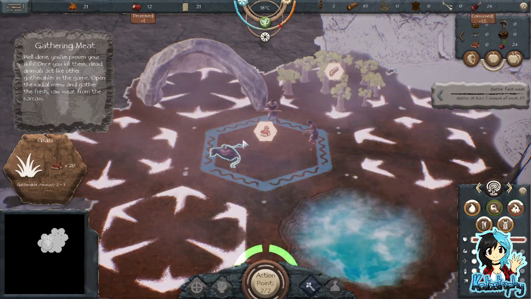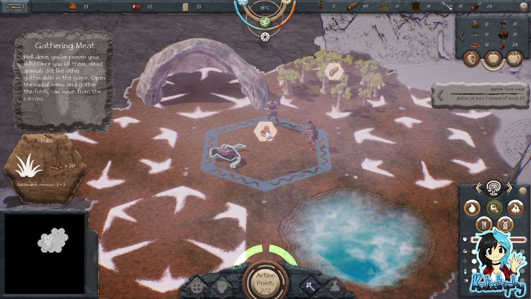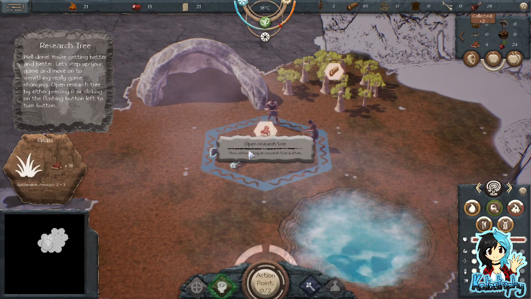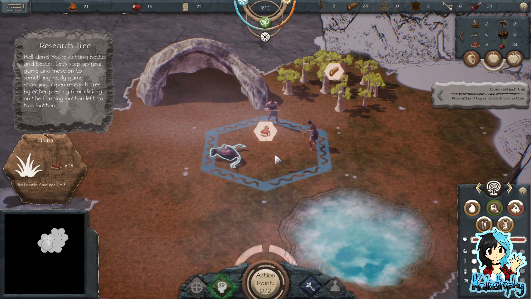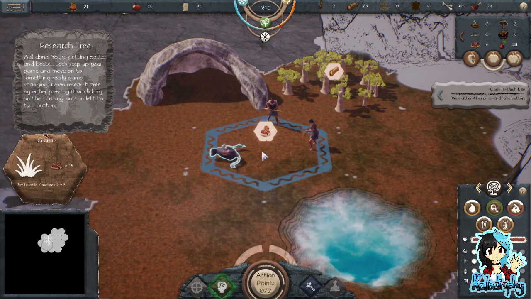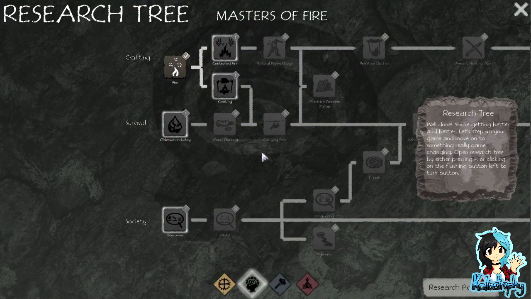Interesting. How much is there though? I wanna know. Well done, you're getting better and better. Let's step up your game and move on to something really game-changing. Open the research tree by either pressing R or pressing the flashing button. Here we go.